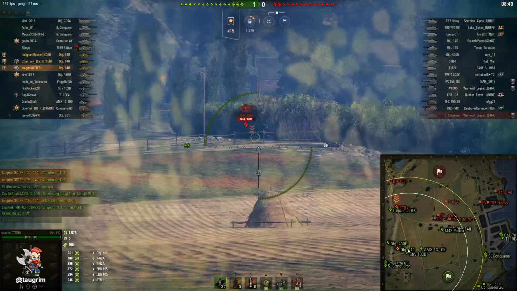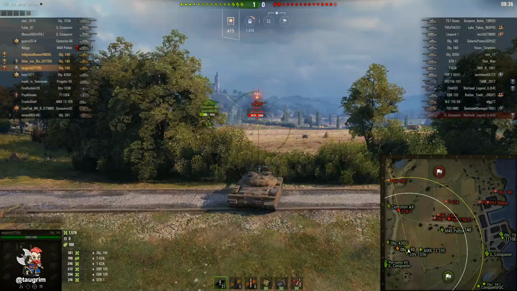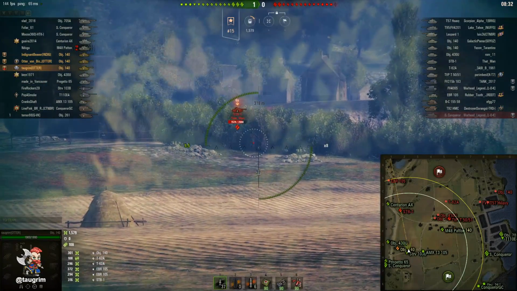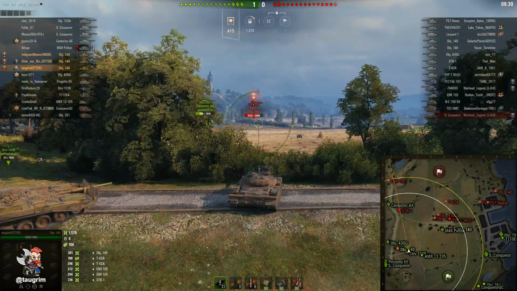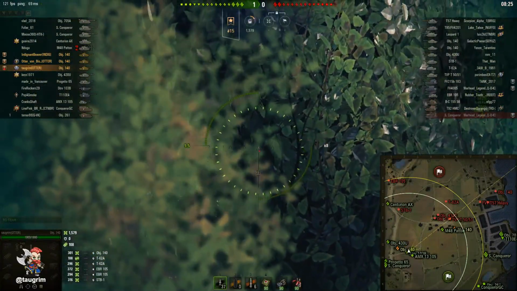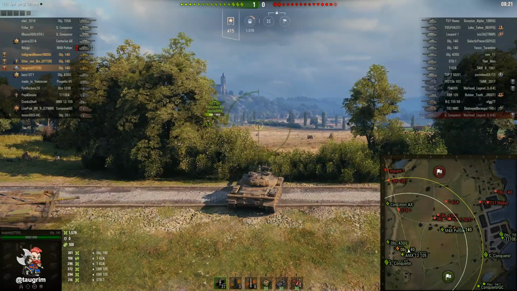Like, I find that having recently picked up the 140 again after a week and a half of playing the 430U, I prefer the 140. It's got better acceleration, it is far more reliable as a damage dealer, and you can still side scrape with this tank because the side hull armor is angled.